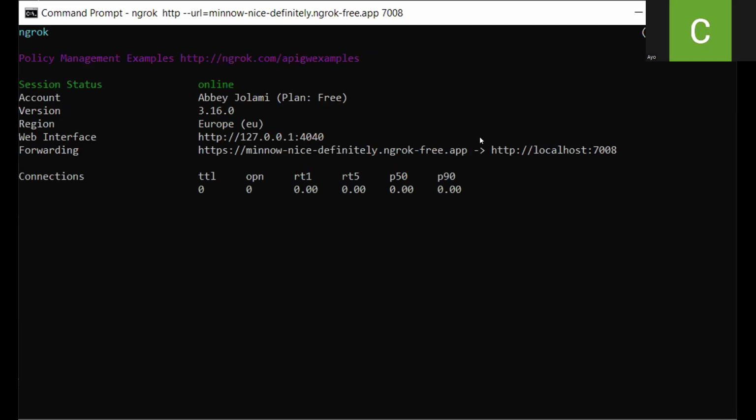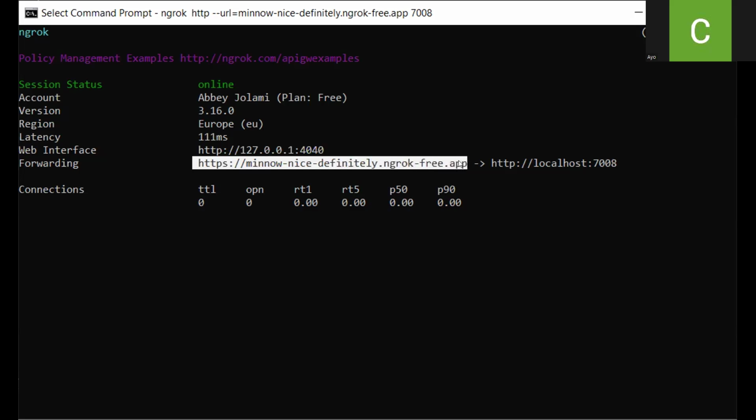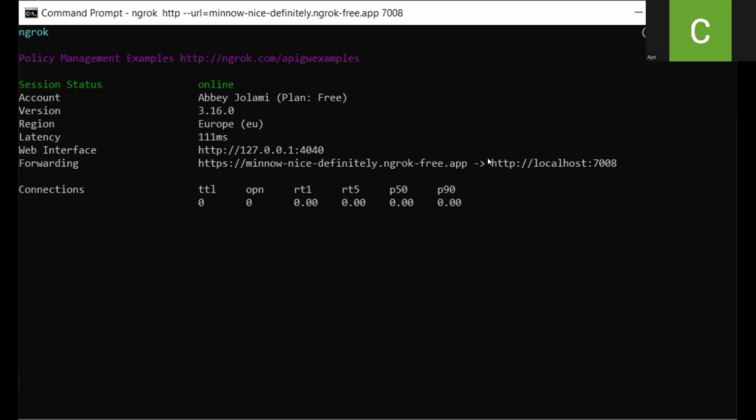Yeah, so we can see that it's working as expected. You can see the forwarding, the Ngrok URL. So we can use this Ngrok URL on Azure, and it will automatically be forwarded to my localhost over here, which is great, right? So what I will be doing is, let me copy this URL. Okay, so I will stop sharing. I'll go to my Visual Studio again.